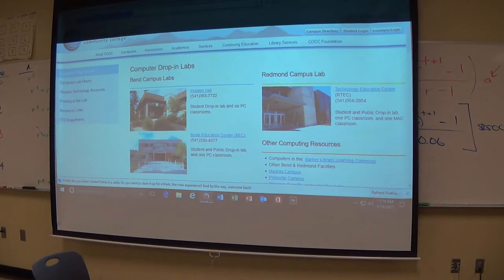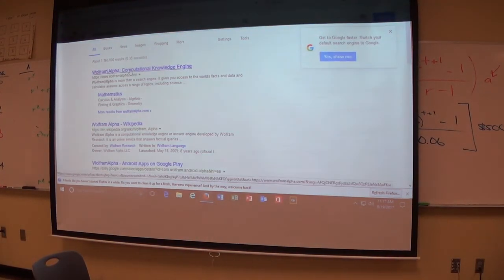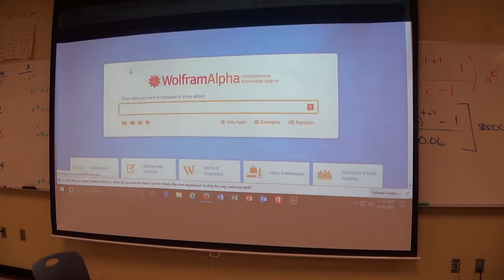I don't know why. I'm going to use something called Wolfram Alpha. Now, if you've never used Wolfram Alpha before, this will be a wonderful introduction for us. Yes, we can see it pretty well, even though that big annoying bar is up top. When you go to Wolfram Alpha, it allows you to put any expression into its little search bar, and it really is a search bar. But you can also use it as a really, really effective calculator.